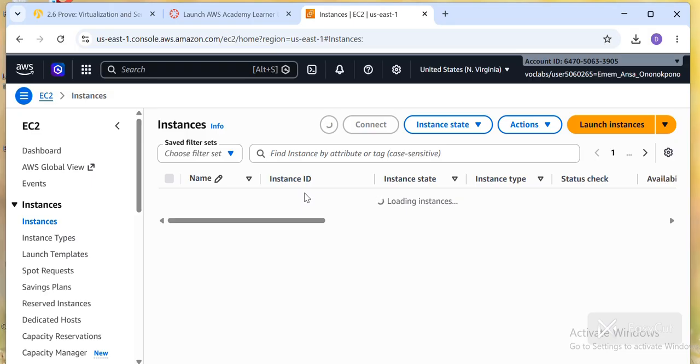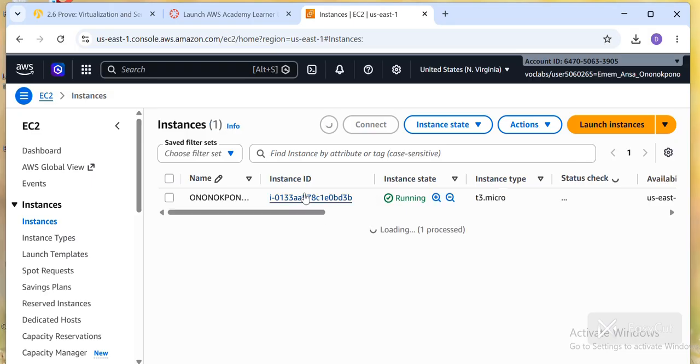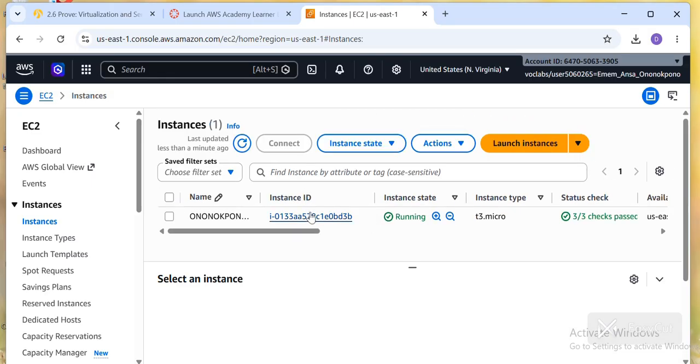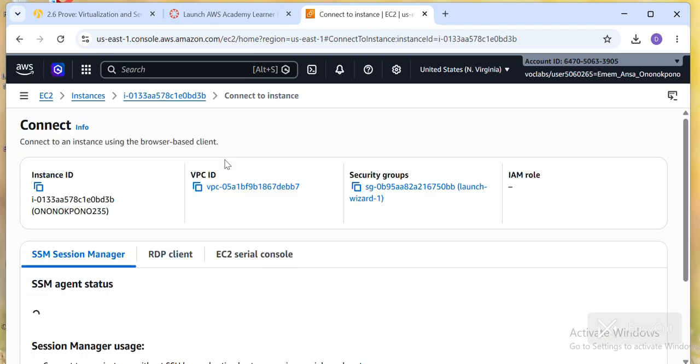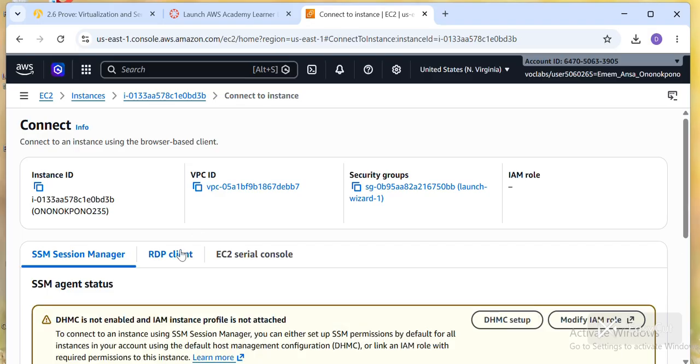It's loading up to show me the instance I have created. Wow, my instance is up and ready to connect. It has shown up, and I want to connect to it right now with remote desktop.